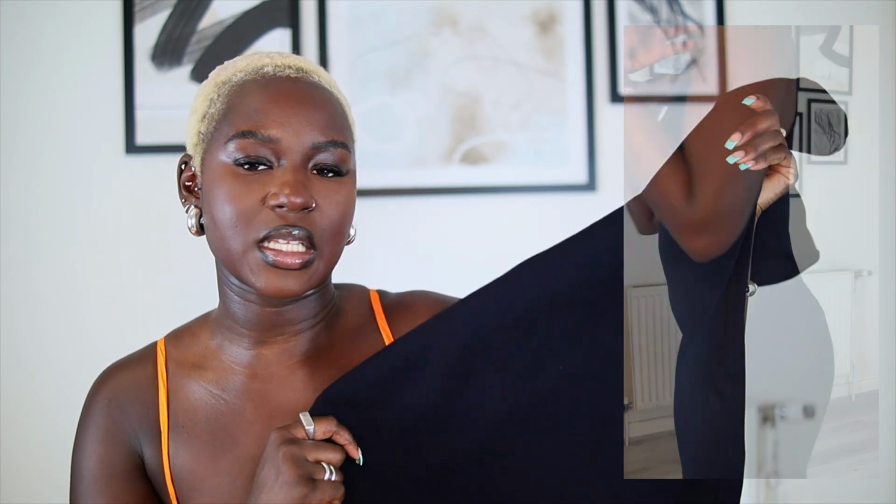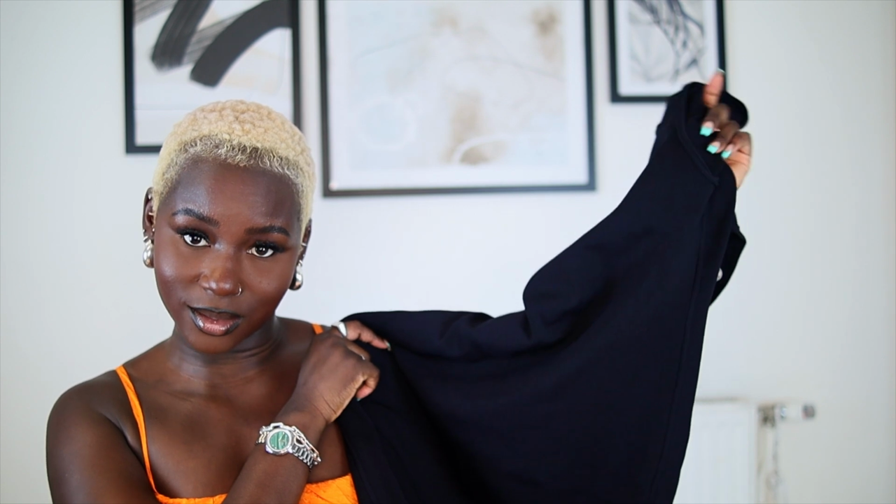This for date night, so day to night, is perfect. I would say if you want to make it a bit more casual, you could layer it up with maybe a denim or white shirt on top. You could wear a blazer with it or a cardigan, trainers. There are ways to make it a bit more casual. But all in all, I definitely think it's a versatile piece that you can do a lot with. So as basic as it is, it's a whole vibe.